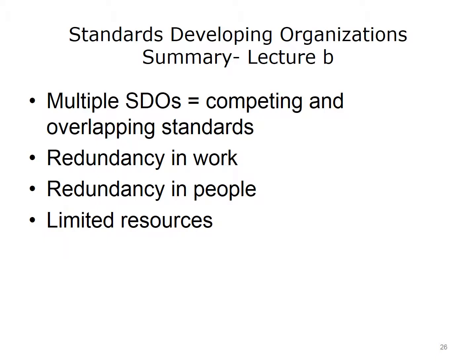It's interesting that we have so many SDOs, because producing standards is an expensive task. Most SDOs have budgets in the $1 million range, and many companies spend hundreds of thousands of dollars annually to participate in making standards. Consequently, there are limited resources for creating standards. So why not work together?